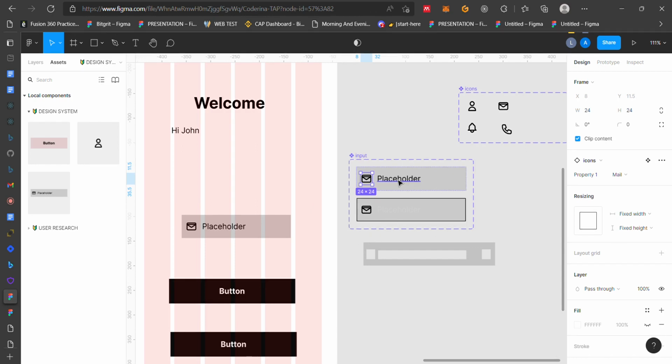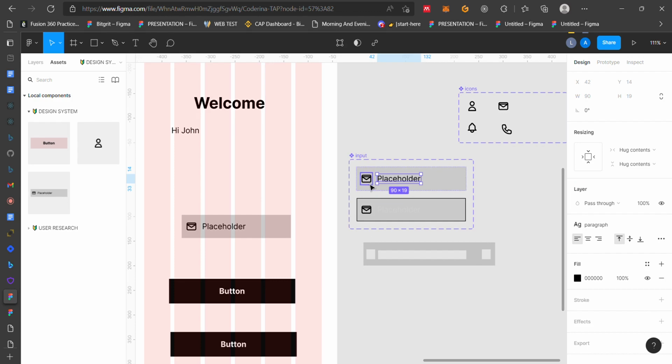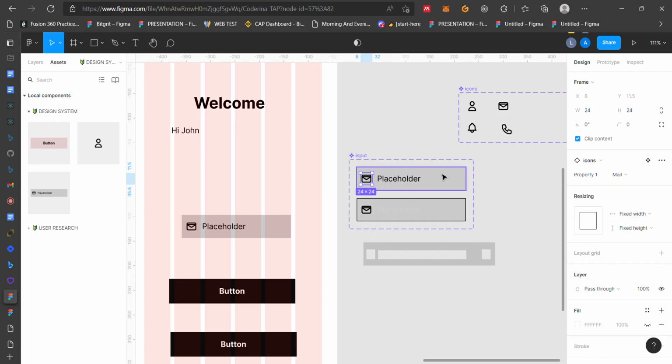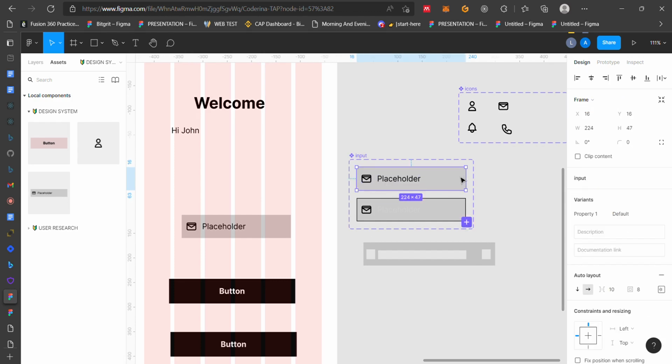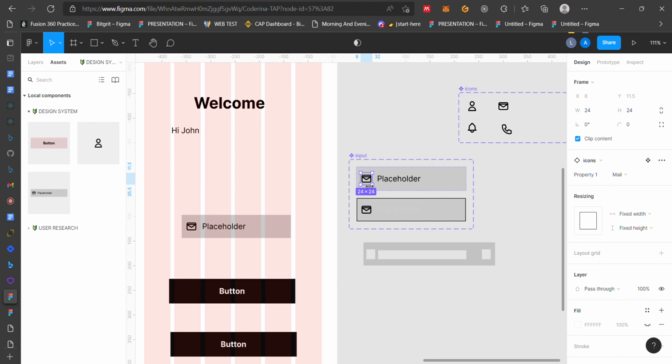Okay. So don't forget what we want to do is just to duplicate this icon at this edge also, right? So how do you do that? It's as easy as this. You just need to duplicate this first. If you want to duplicate, just Control D. You see that? Control D will duplicate.